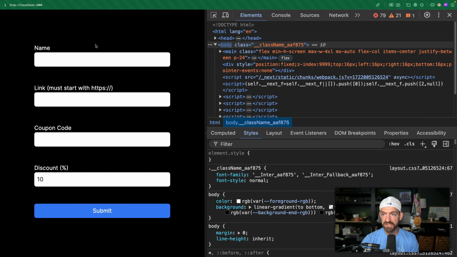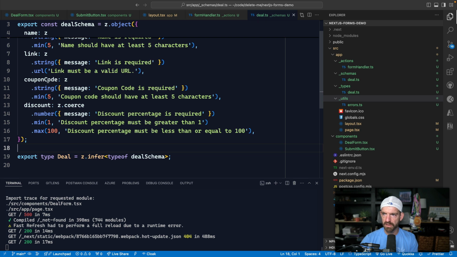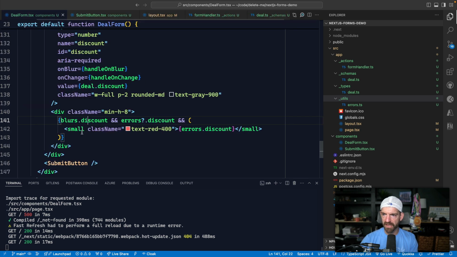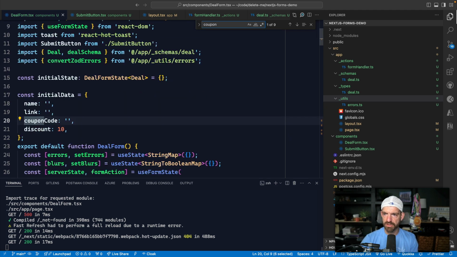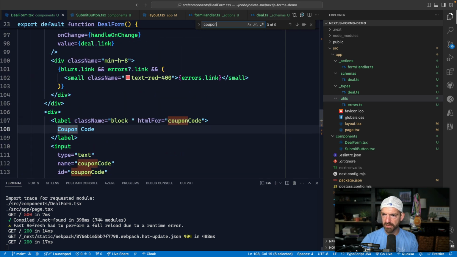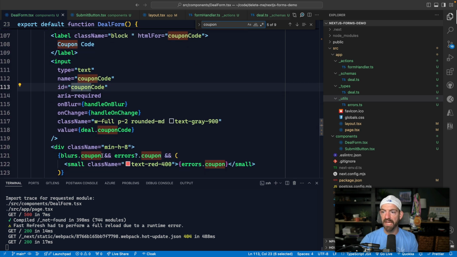All right, so now what we should see is we can have validation messages pop up without actually having to submit. So notice as I tab over, now that those things are blurred, we can actually see those validation messages popping up. I wonder, do we not have anything on the schema for the coupon code? Should have a min of 5. Every time we reference coupon, I feel like I may have mixed coupon and coupon code. No, it looks like that's right. Handle blur deal, yeah, here it is, coupon code.